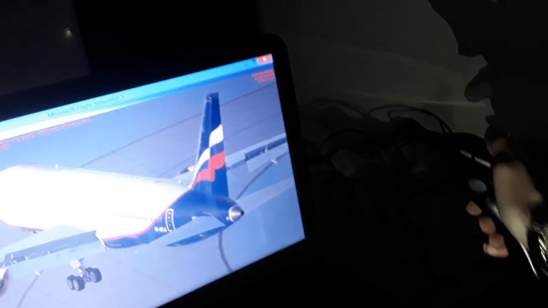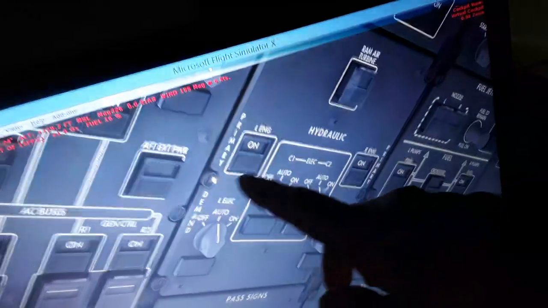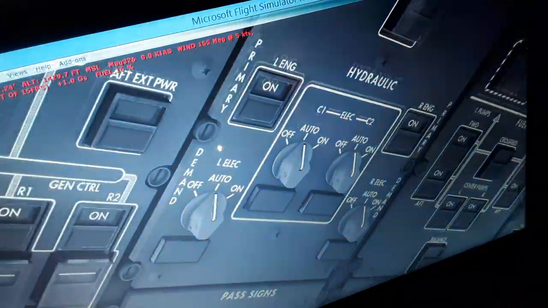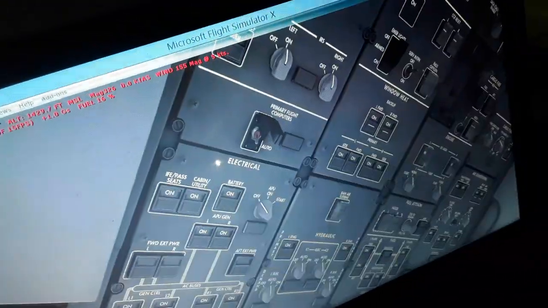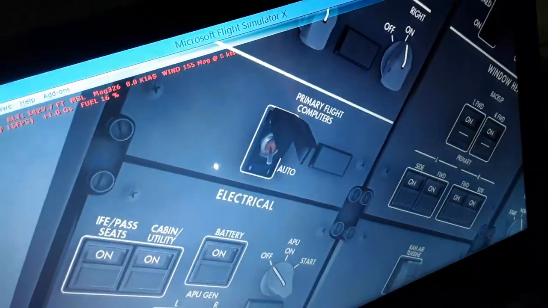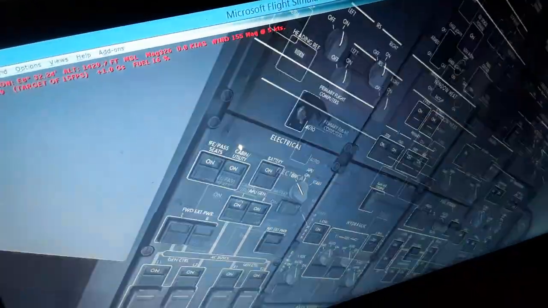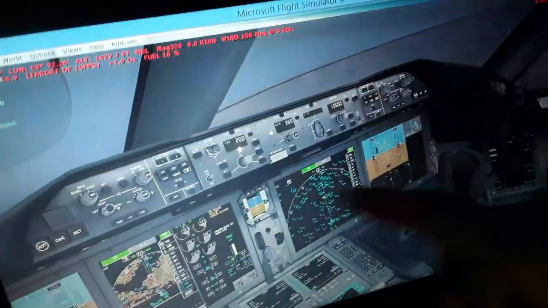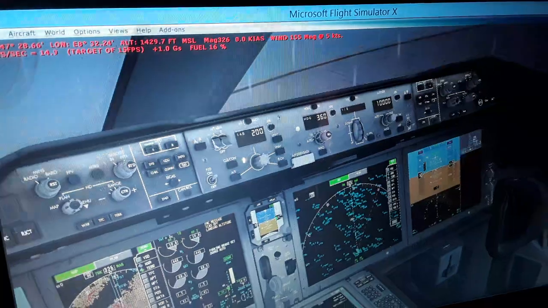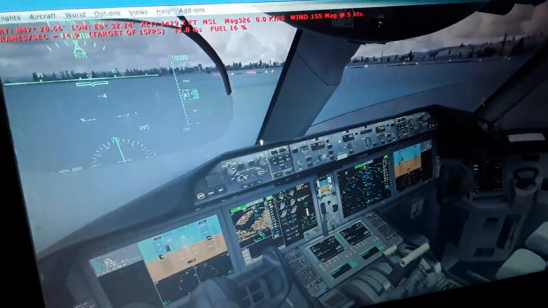So if you have a failure of the controls, the elevator trim, hydraulic actuators, you can see the hydraulic pumps, left and right engine driven, electric C1 and C2. The flight control computers over here are going to be degraded from normal to alternate or direct mode or mechanical backup, so we're going to lose the automatic trim. The autopilot will be disengaged automatically. We won't be able to use it, and we have to come down here. We'll have to fly the aircraft manually.